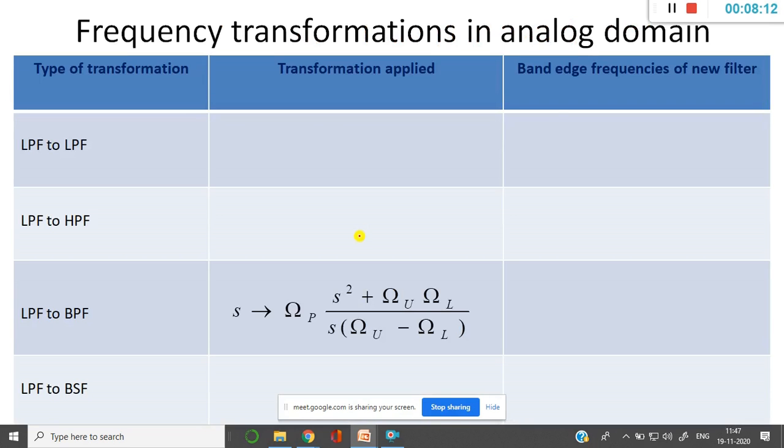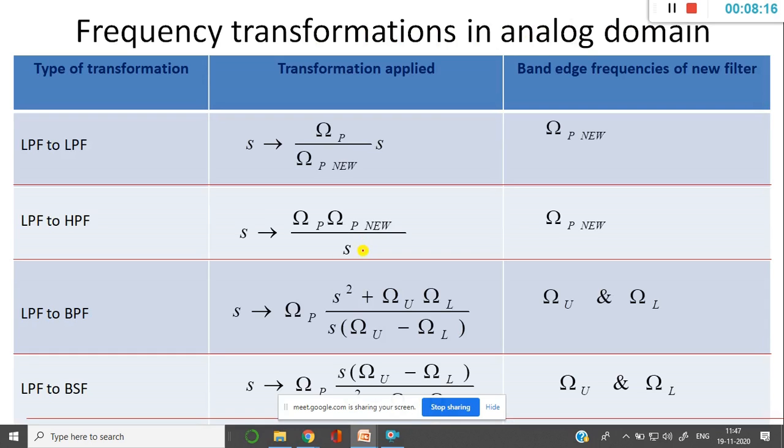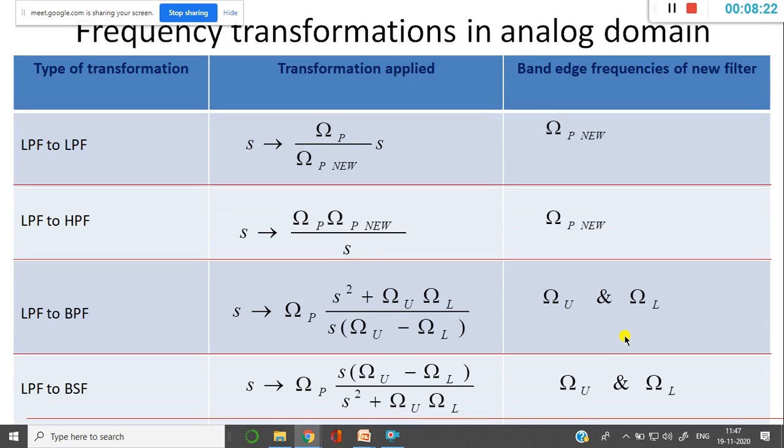Now these are the formulas we can note down, or else these PPTs will be shared with you in the Google Classroom. If I want to design a low pass filter from a low pass filter, what does it mean? I design a filter for one particular frequency, let me assume omega p1. Later, at some point, I want a different cutoff frequency. So I decide it should not be at omega p1, it is supposed to lie at omega p2. Now this is my old frequency, and this is my new frequency required, right?